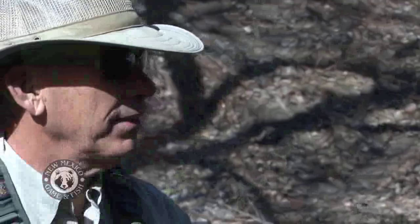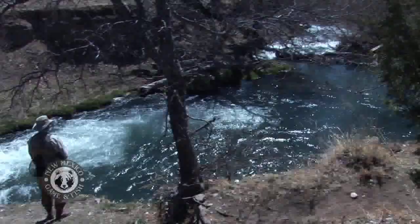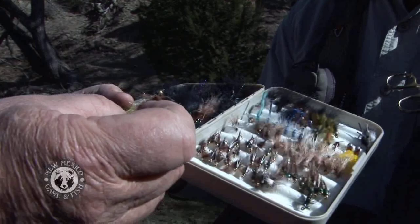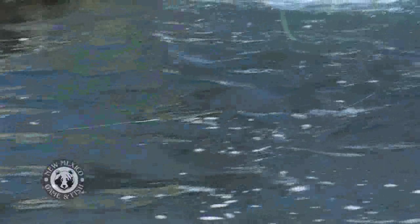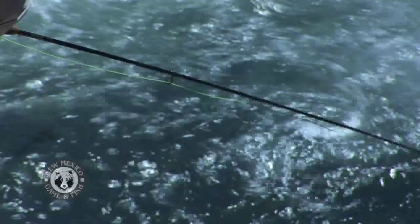Fly fishing — the thinking person's sport. Tying your own fly and kind of outwitting the trout. The successful fly fisherman is also a strategist and well-armed tactician. This is a woolly bugger with a bead head on it — that's olive with a brown hackle. We're going to tie that on the tail. And as a true fly fisherman and protector of the trout, you must be able to let go of that hard-won prize.